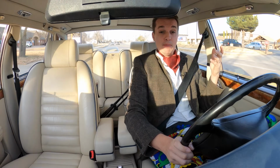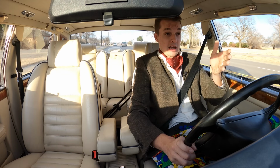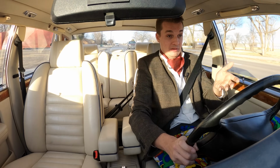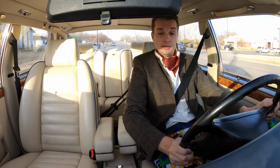Since these cars always being broken is a fact of life, even this car, I just spent $3,500 fixing it, which kind of got through the next layer of less obvious issues that were broken. So now we see that it has an oil leak and a few other little annoying things. One of them being every time I turn off or on the climate control, it screams at me.